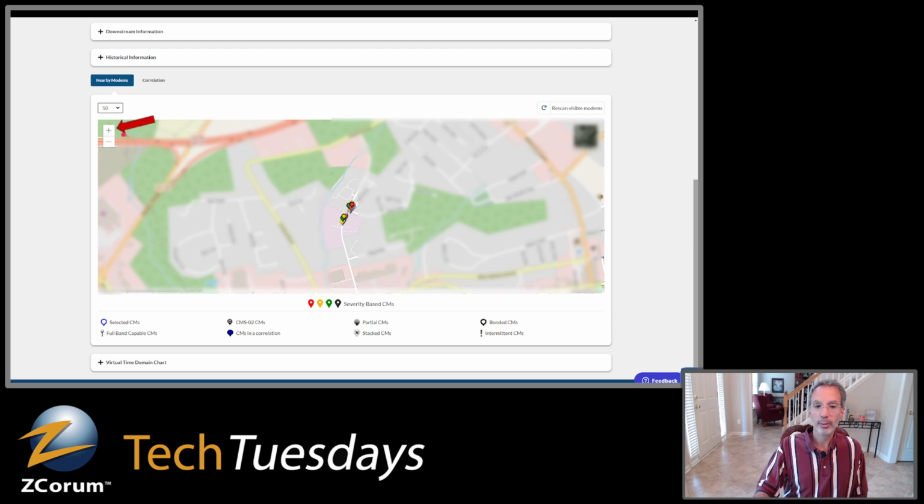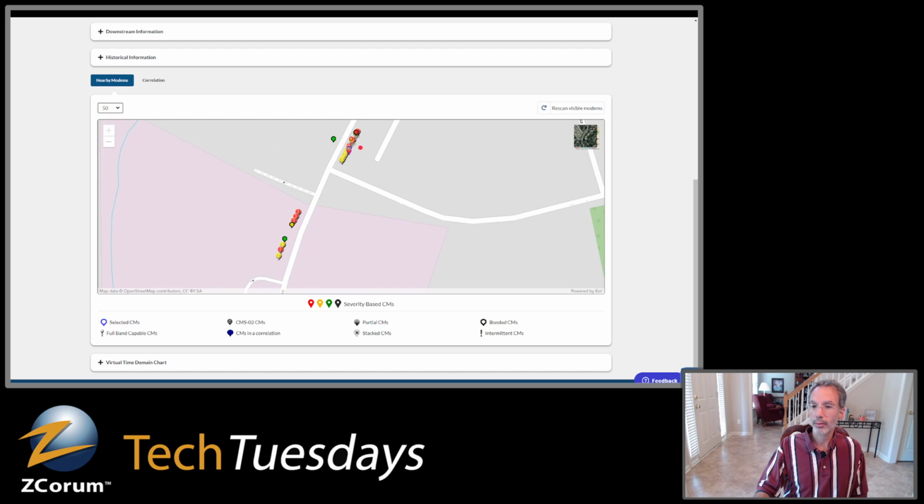I can click up here to zoom in on that, and then I see my modems here, and this right here is my partial one that I'm looking at, and I see lots of stacked modems, 3, 3, 3, 2, 3, 2, and these yellow ones. I don't have the satellite view pulled up, but I believe this is going to be an MDU of some kind, could be apartment complexes or something where we've got multiple devices within an address. That's usually what it means when you've got multiple modems, and you can click on that and get details on the individual ones normally.